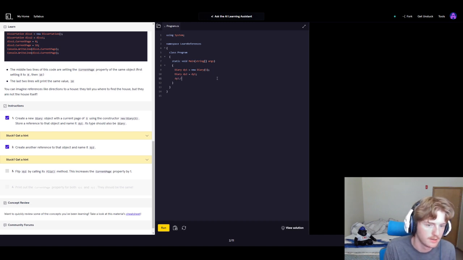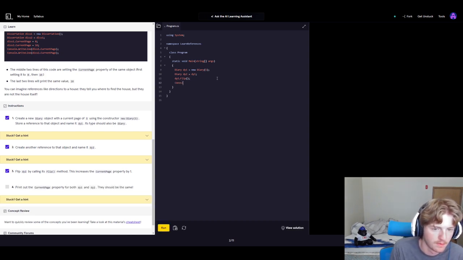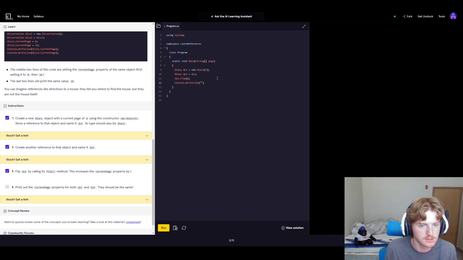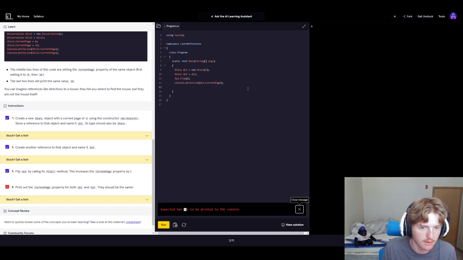So dy2 dot flip method. Now it wants me to write out some of the stuff, so we'll do dy1 dot current page. I didn't print out both though, so it's probably going to throw me an error.